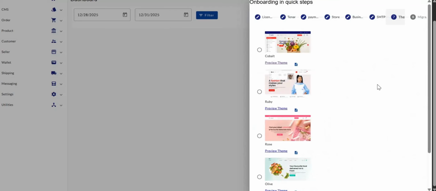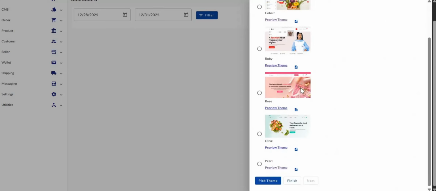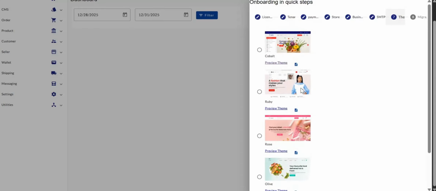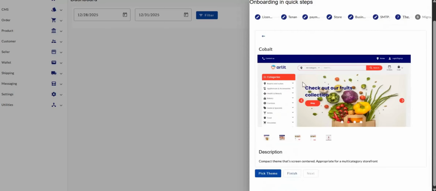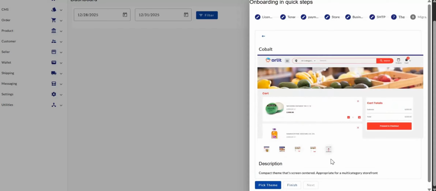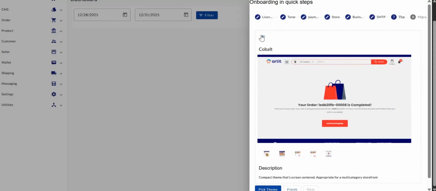So the next thing is to pick your theme. So Orlit has about 5 different themes that you can pick from, and also you can preview the theme to have a snapshot of what the theme looks like before you make your selection. So you click here, you can see how the theme looks like.